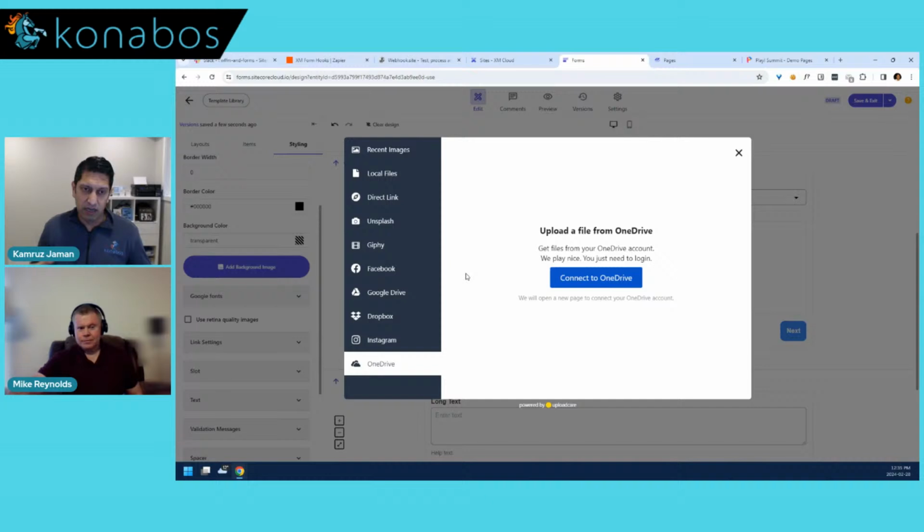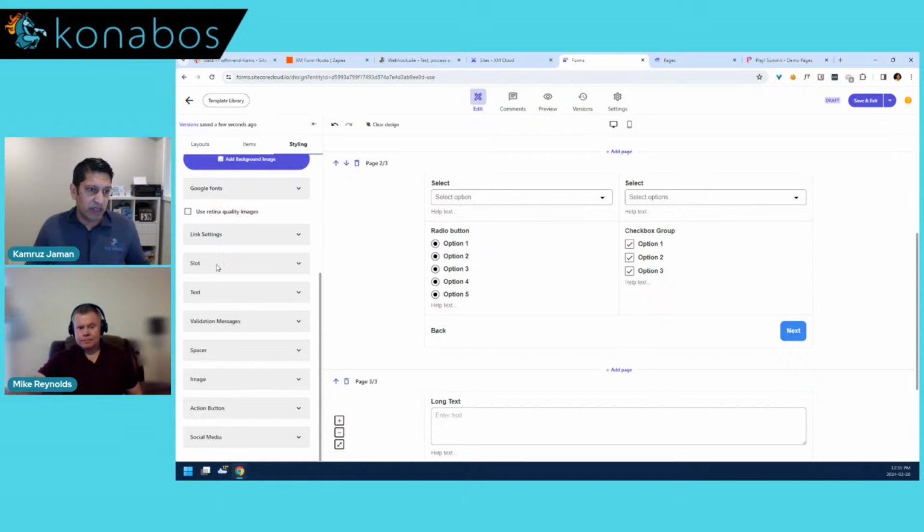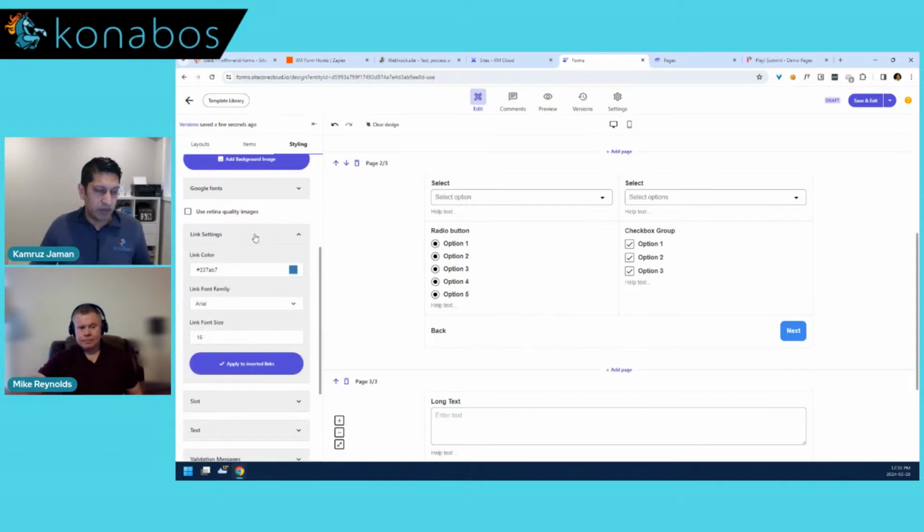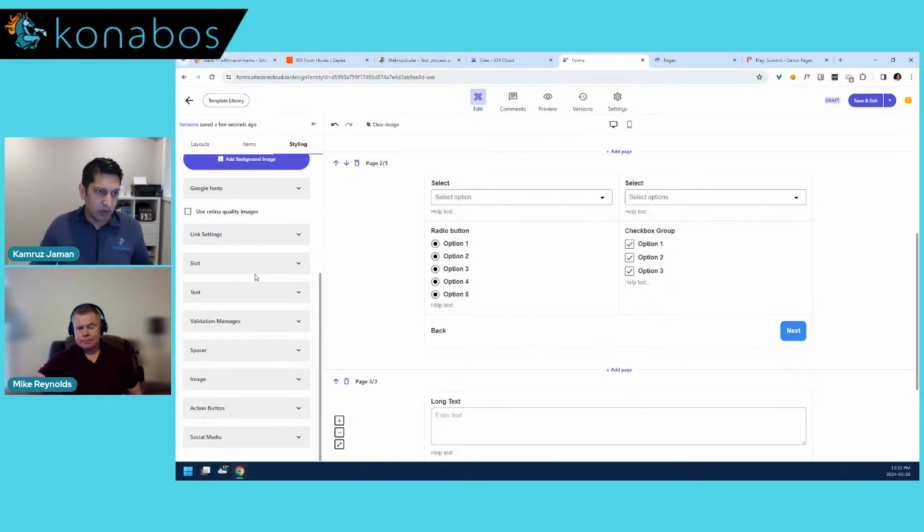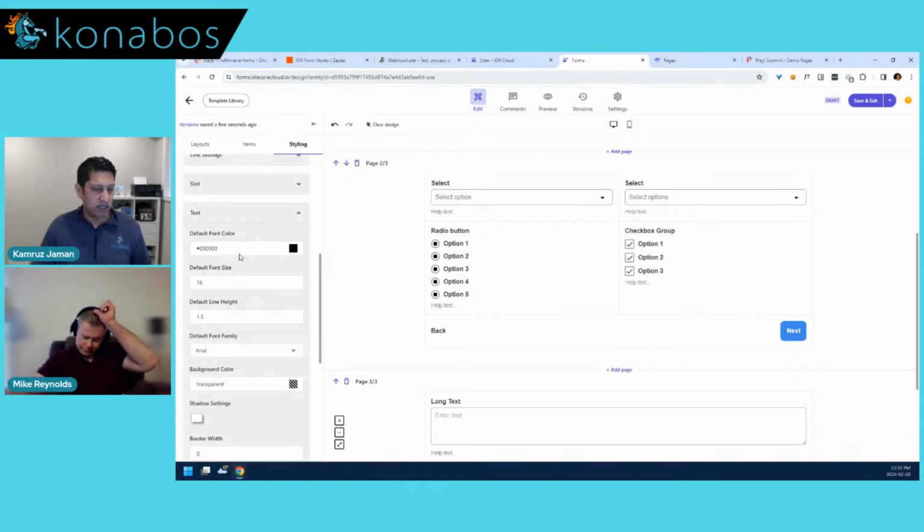So this is a correct approach. It's different from what we've been used to, but in my opinion, this is a correct approach for a composable form builder application. So there's a number of different things in here. Check those out. It will give you some nice consistency across your forms. You want to set like the default fonts and things like that. Set it here. That will then be inherited by all the form fields and things like that.